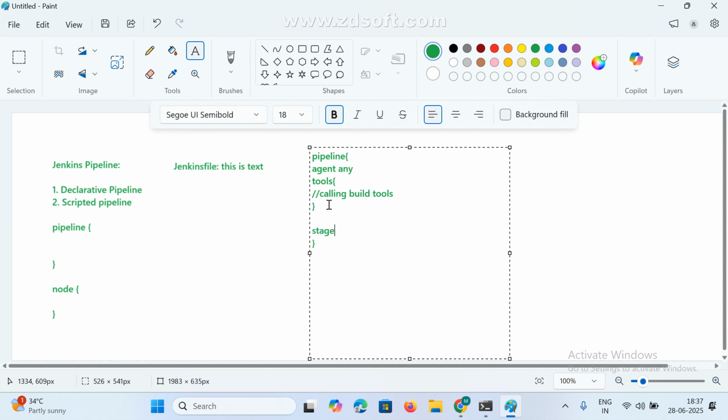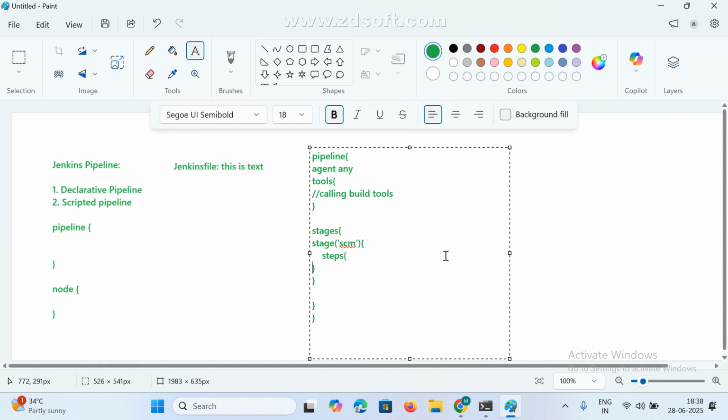Stages. Under stages, we add multiple stages. For example, one stage: what is the stage name? Here, first I get the source code from SCM under a stage, and we use steps.